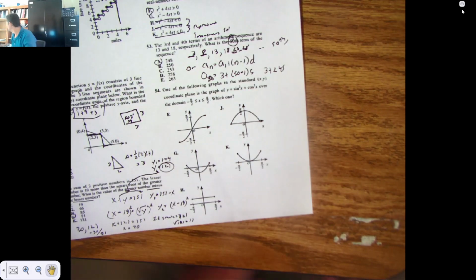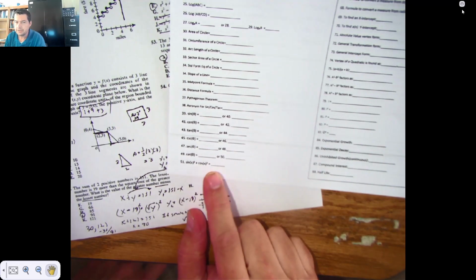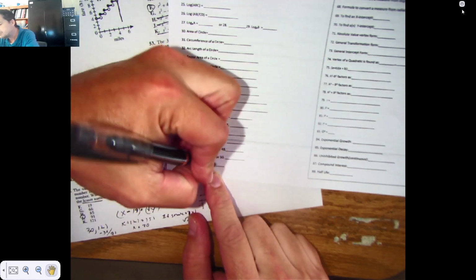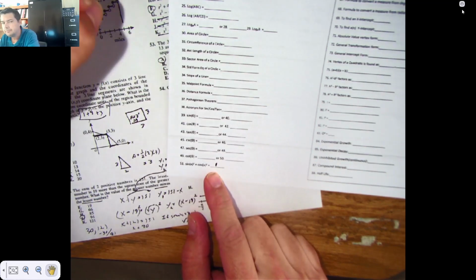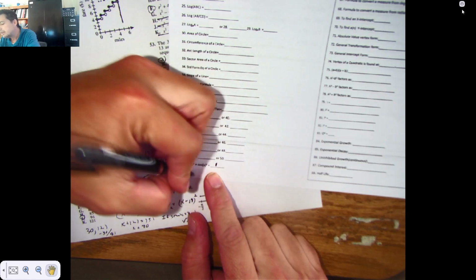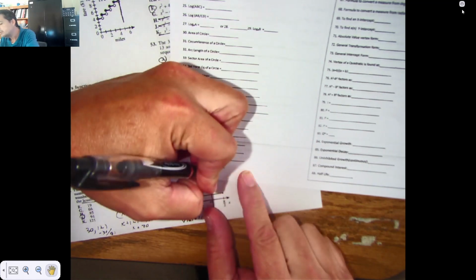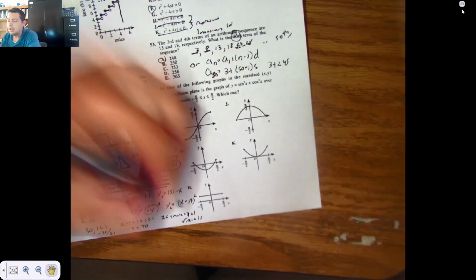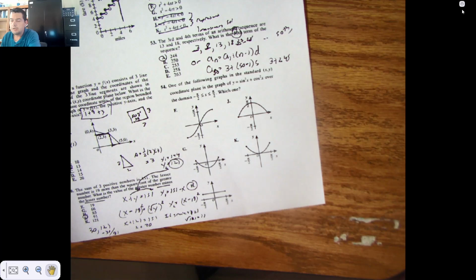Now we're on 54. You may not realize it, there's a reason I'm going over here to get something. You see that little dude right there on your form quiz? Sine squared plus cosine squared is 1. That's what she is. And if you think about y equals 1, she's a horizontal line. Wow. That's what it looks like.